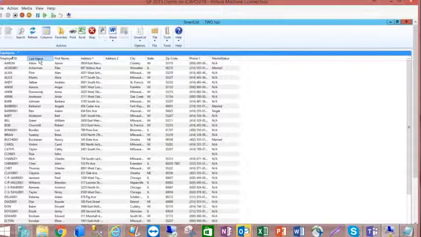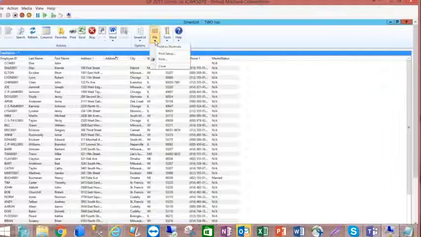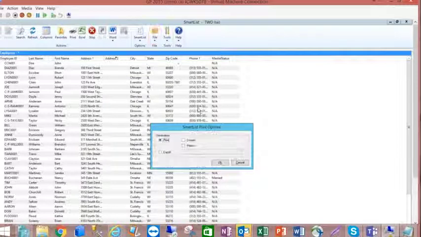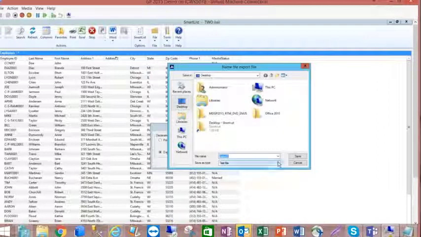I can sort by any of the columns, like I said. I can export to Excel or Word, or I can publish, especially if I have SharePoint. And I can print. I can also export by clicking on print, and I can export it to other file types. So I can do it as a text, tab, comma delimited, HTML files, XML data files, etc. So I have all of these options in SmartList.